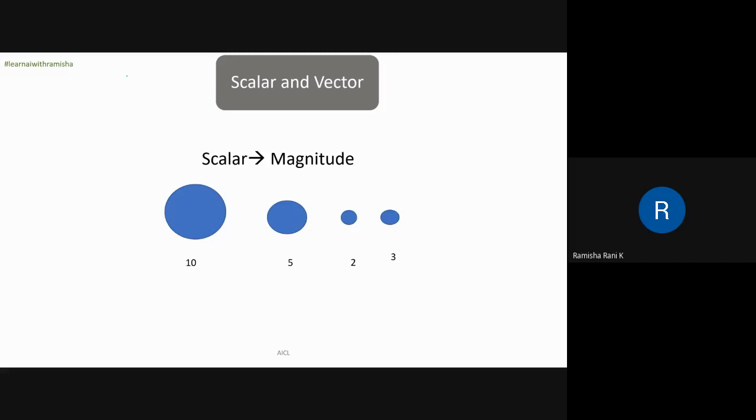Any idea? Measure between 0 to 1. Okay. Raw data size. Okay.